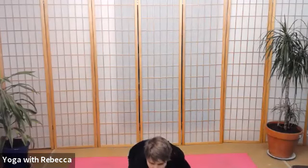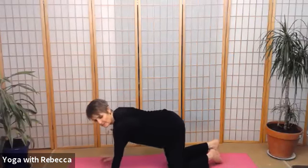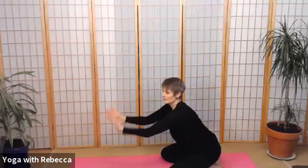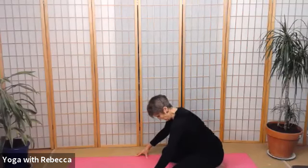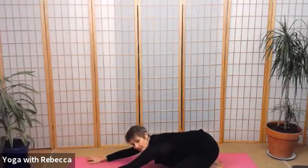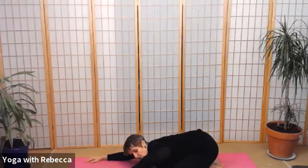in an extended child's pose. Don't think we need any props for this practice, but we'll see how we get on. If you'd like to bring your knees a little way apart, unless it's really easy for you to lie completely over your knees together. And sit back towards your heels and slide your hands out in front of you. And all that really matters is that your head is resting on a surface. So if it doesn't easily come to the floor, then place something underneath it. Maybe your hands, maybe a blanket. And take your hands and your arms as close together or as far apart as feels right just now for you.